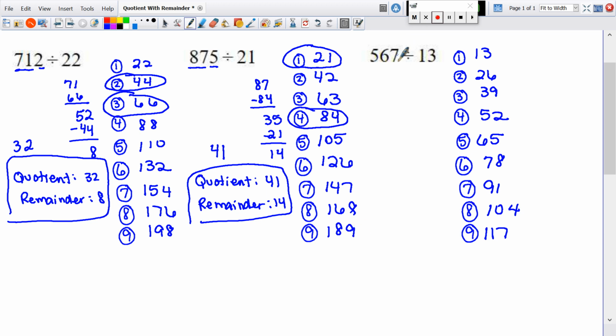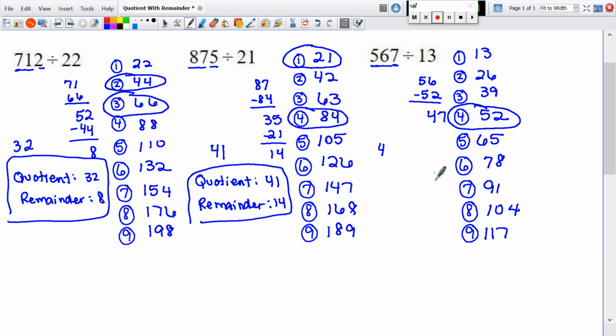So for the next one, 567 divided by 13, you can't use a 5 because it's smaller than 13, so we've got to use 56. So we're going to be looking for 56. The largest number without going over is 52. So the circled number, you write it down here. The 52, you take that away from what you were originally looking for. 56 minus 52 is 4. Go up here to the next number, 7, and write that down.